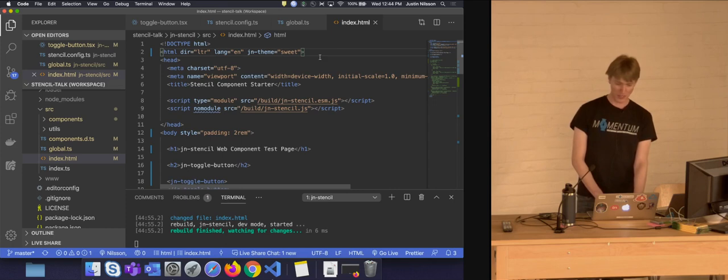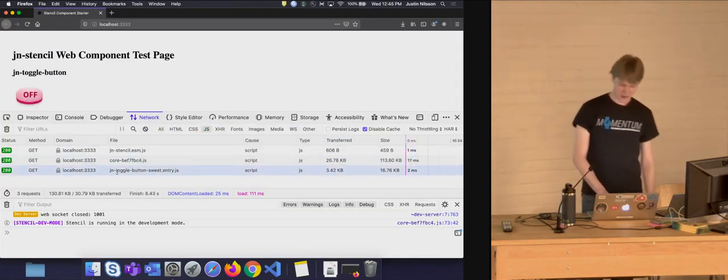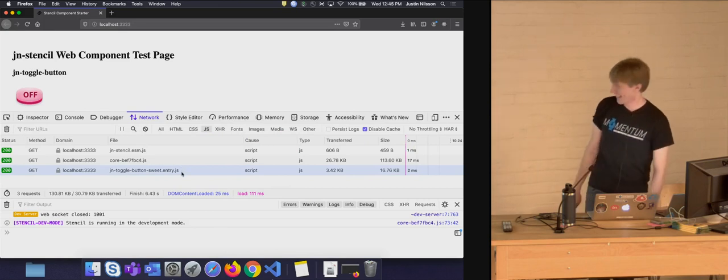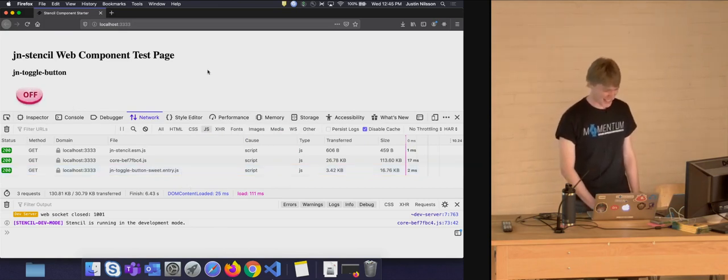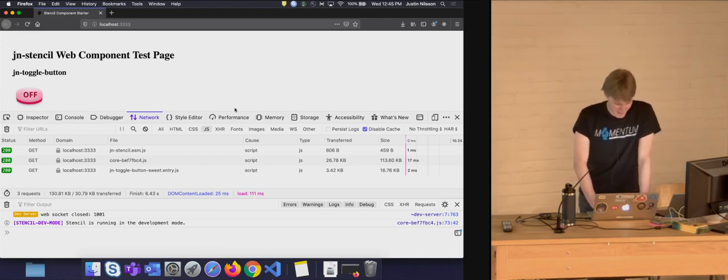If I set that at the root of my document and go back, here we are. And you'll notice, yeah, isn't it great? It's fantastic. What better way can I show the differences between two different button styles, right?